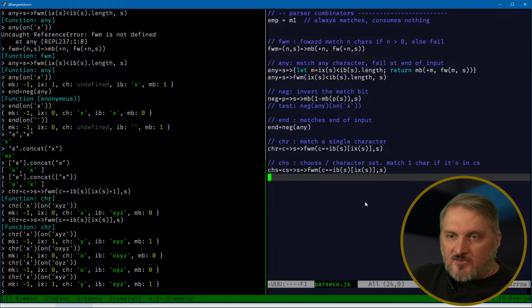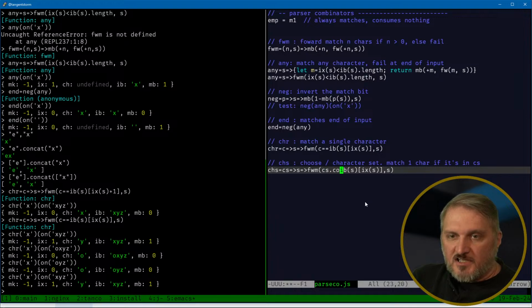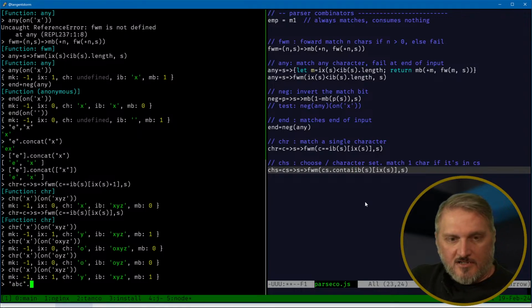Choose character set. Match one character if it's in CS. Okay, so this is going to be CS contains. Is it contains? ABC contains? No. Index of.